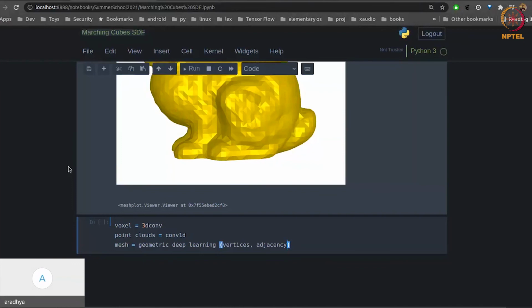That is why people, when they talk about deep learning based operations, either perform some sort of decimation on the meshes so that they can scale it down, or in point clouds they perform clustering and then reduce it. Voxel is more suited, however, it also bloats up because beyond 64 cubic volumes, there is not much information that you can store, but the memory requirement blows up very fast. So even for a 128 cubic volume, even for a batch size of one, you would require a graphics card that can fit up to like 12 gigabytes for a conventional deep neural network with 3D convolution.